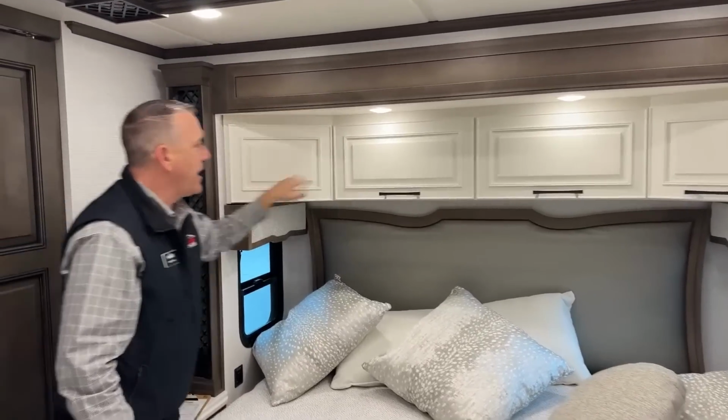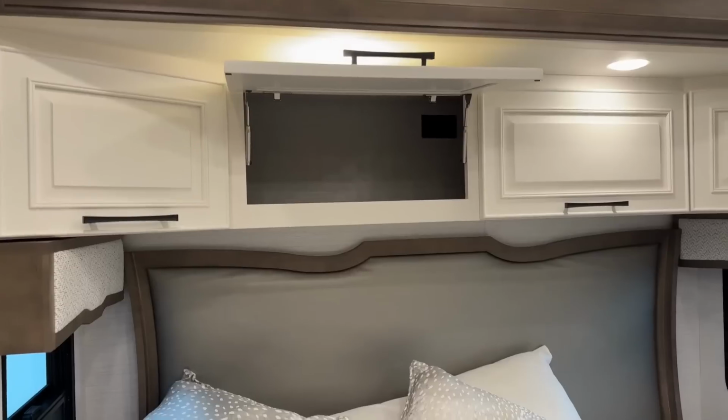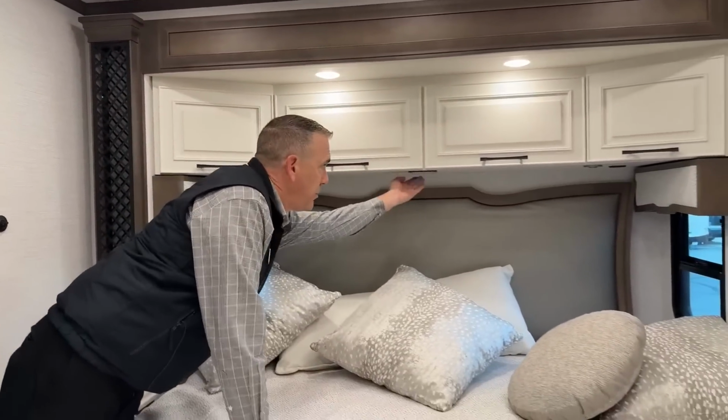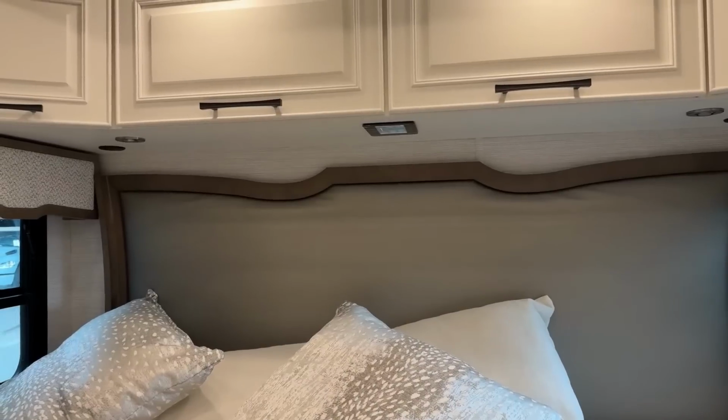Like Newmar fashion, we have power in there and plumbing for CPAPs. I've got a couple clients that actually take advantage of that, and they love it. We also have one of those ATC panels up underneath here, so we can kind of, oh, you must have just hit the dim switch.